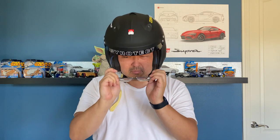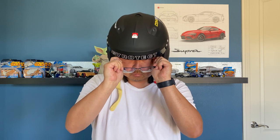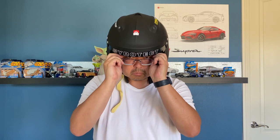All right, let's put it to the test. I've got my glasses on and we'll try putting on the helmet. It looks like it pushed the glasses out a little bit, so I'm back to the original problem of trying to get these glasses back on. It is still a very tight fit with the padding against my face, but I got it back in there fairly quickly. Made a little adjustment, and I'm good to go.